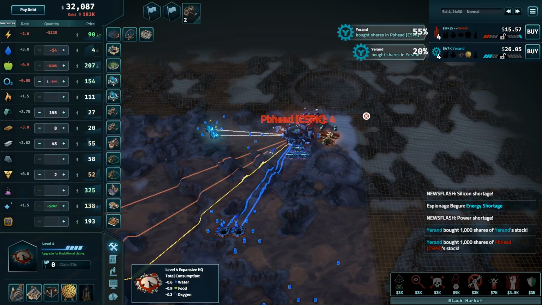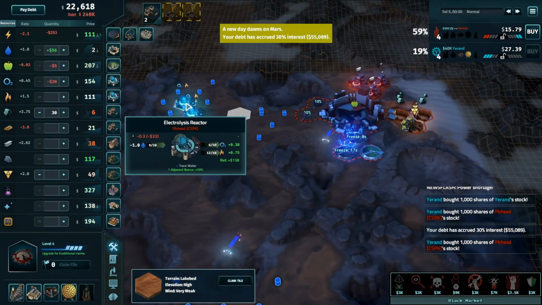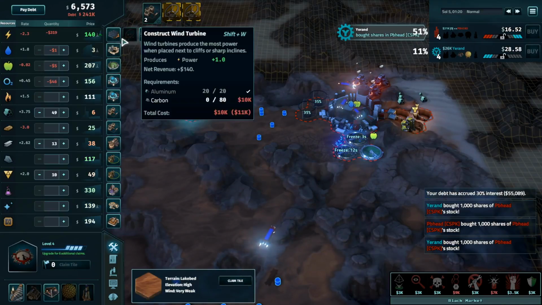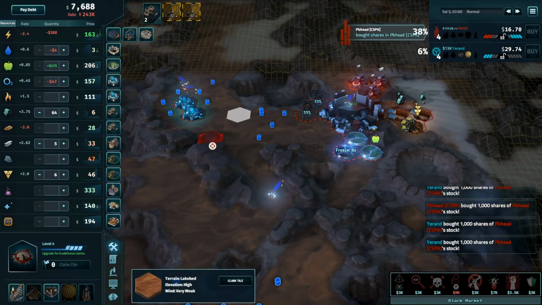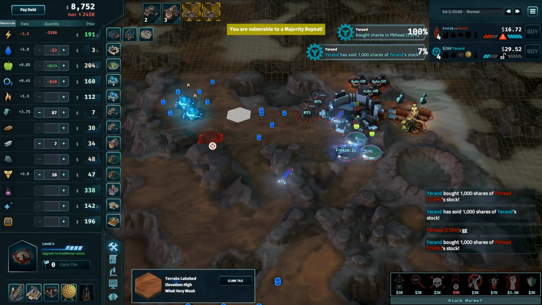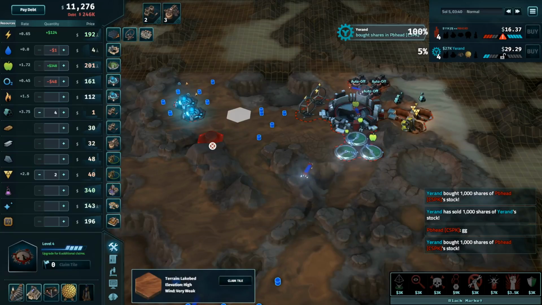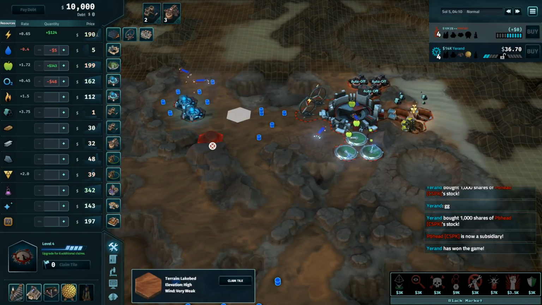PBHead making an interesting decision, interesting is the word I'll use, by instead of putting that low water tile as a solar or something, putting two electrolysis reactors away from his base. Yeah, they're very profitable buildings, but of course he's not going to see any of those anytime soon. And I tell you, he's not going to see any of them ever, because YerAnd, after just a little bit of stock manipulation, is 3 seconds away from getting that majority buy on PB.